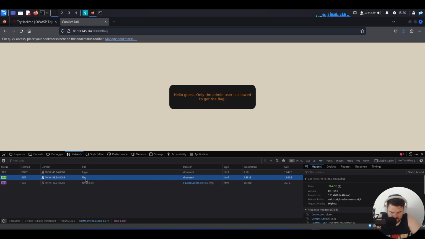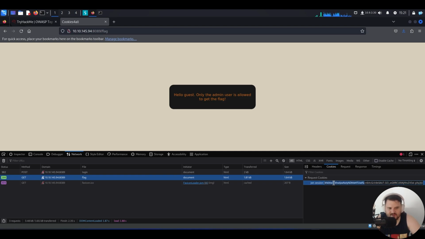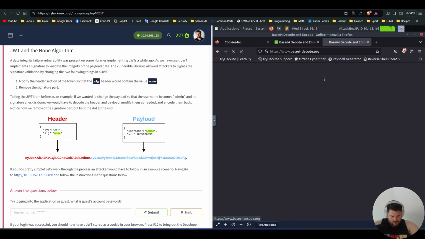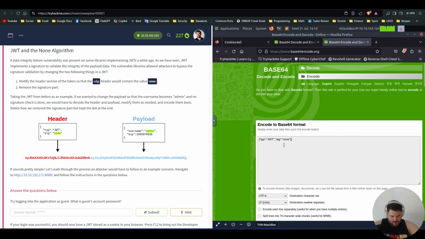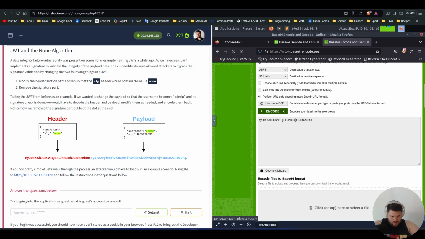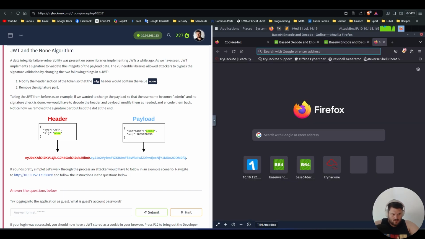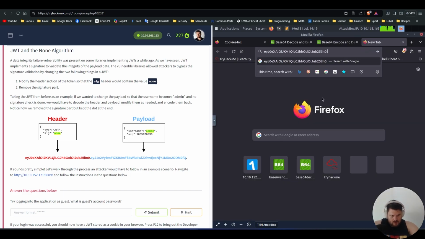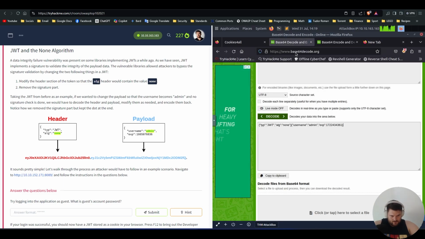Here we see the login flag because we need a cookie. As you can see here, we have the JWT session and we have to decode that. Amazing. We paste it here in a new tab.